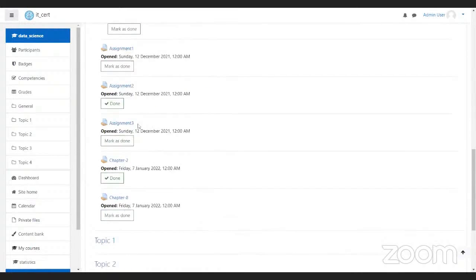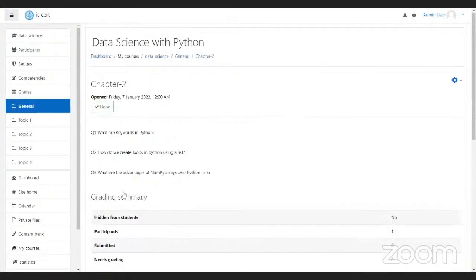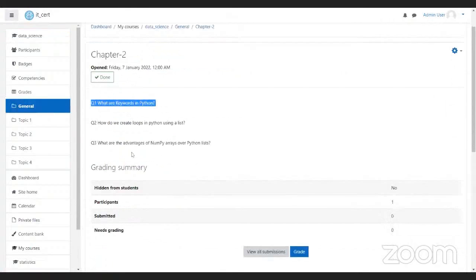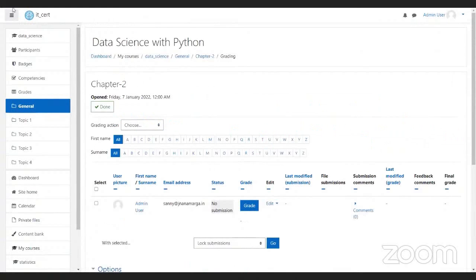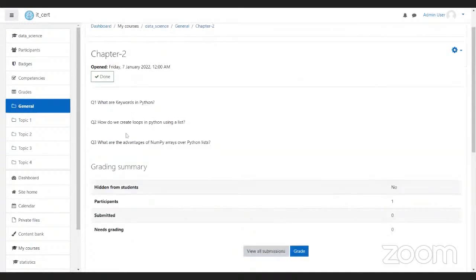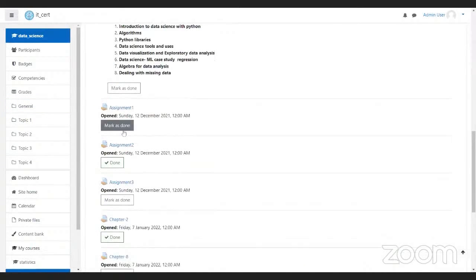The example Prajot showed you is a kind of assignment which we can open here. We have all the questions, and students can also submit their content over here, and we can grade them based on completion. Once students complete a particular part, they can mark it as done, so that their progress is tracked from time to time.